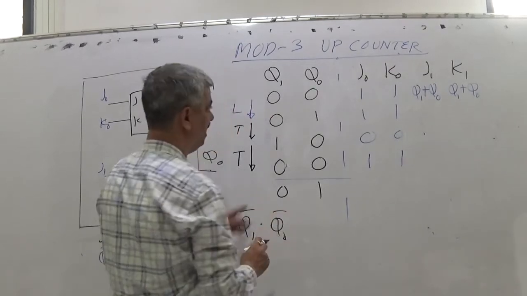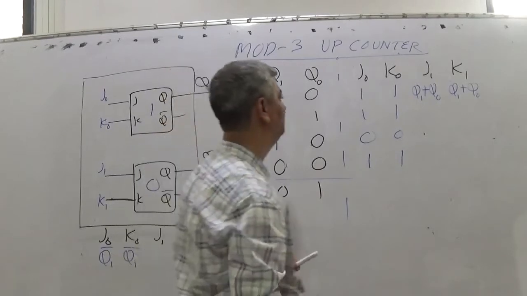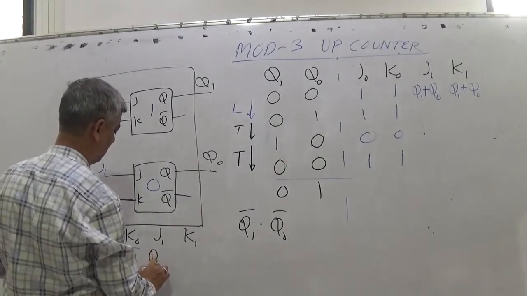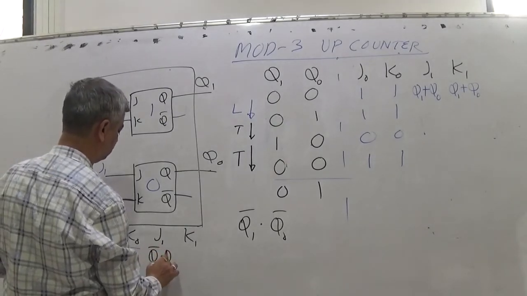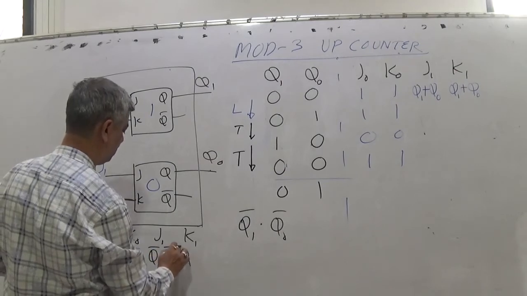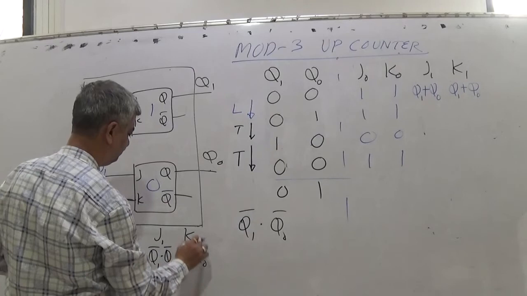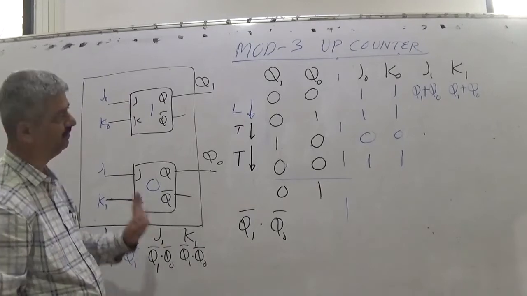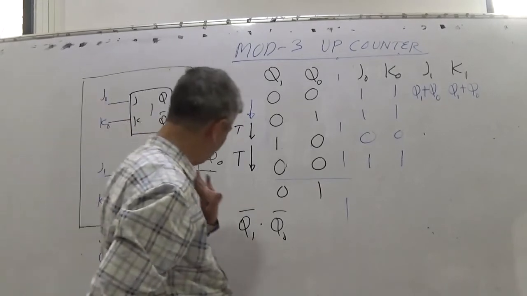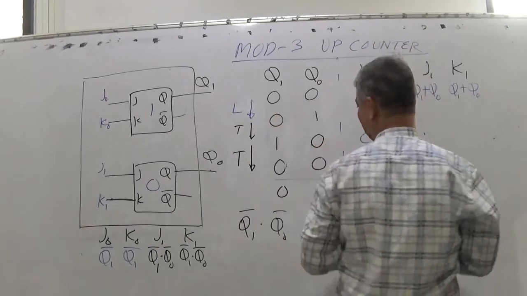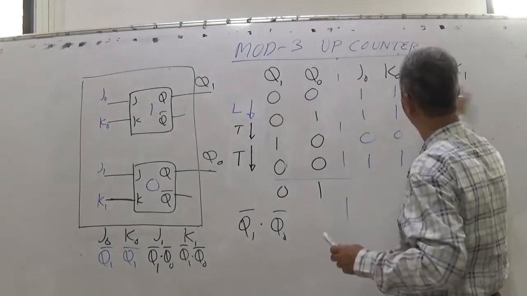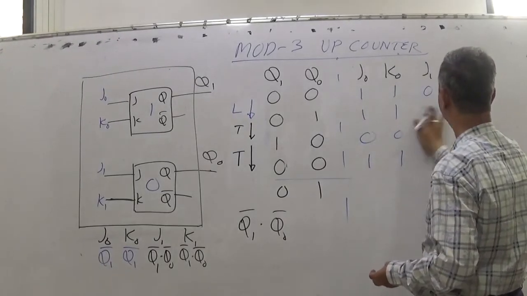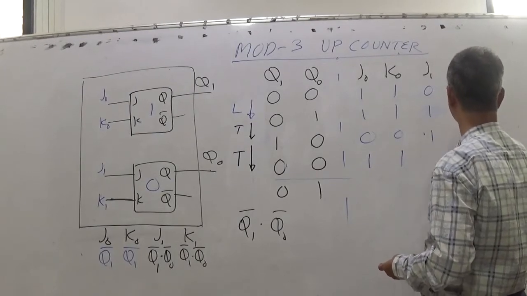So you can also write either Q1 plus Q0 or, in a systematic manner, that is De Morgan's theorem you might have checked sometime, Q1 bar dot Q0 bar. So either is permitted. Q1 plus Q0 is okay, Q1 bar dot Q0 bar is also okay. So in that case then what will happen? When both are 0, this will be 0, 0. This will be 0, 1. Sorry, this will be 1, 1 in this case and 1, 1 in this case.